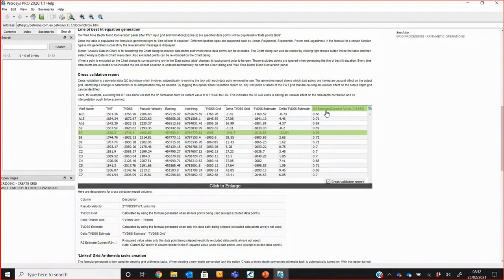And if we look further across here at the R-squared estimate, so the correlation between time and depth, we'll see that most of the wells have quite a low, or most of the surface here has a low correlation. But if we remove this individual well, suddenly that correlation will jump from the 0.6 and 0.7s right up to 0.99. So this well by itself is actually having a big effect on the correlation. And so what we'd want to do is either go back and check this well, or maybe identify that it's in maybe a different fault block, or there's maybe some salt involved and something's happening to the model around this well. So it's a good QC step.